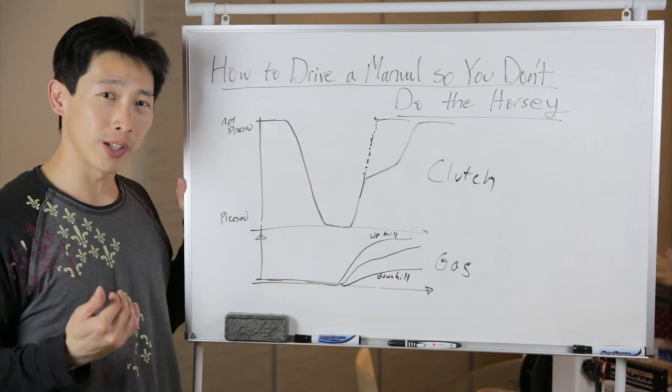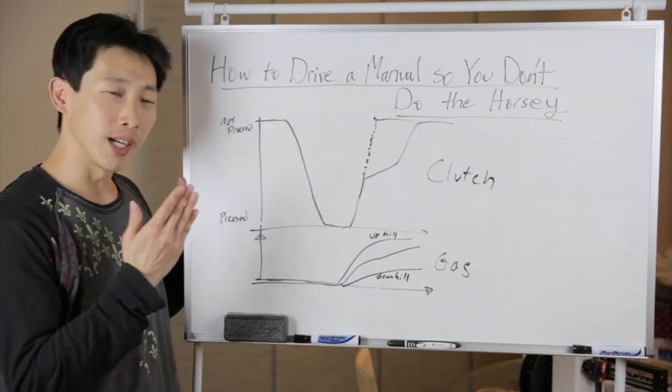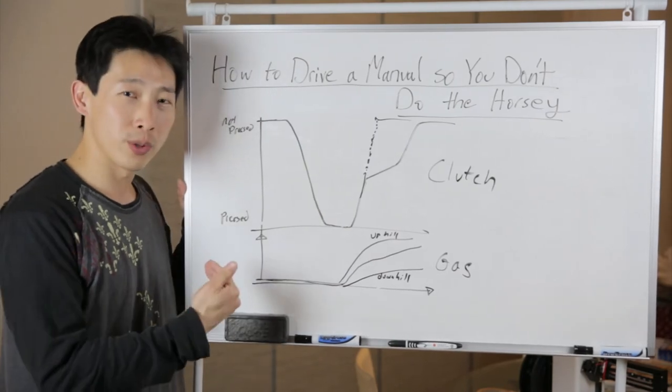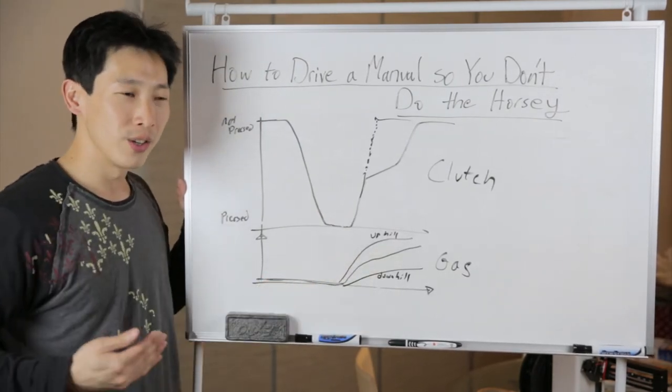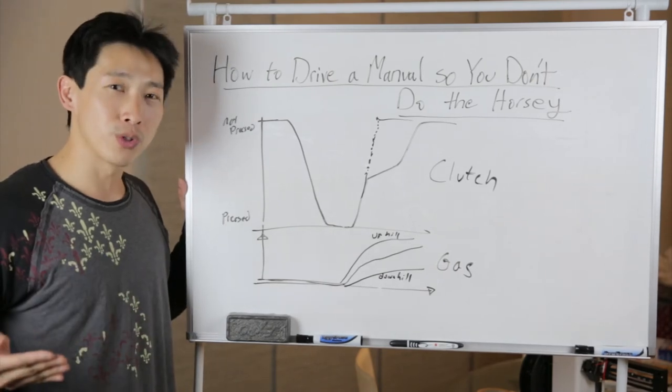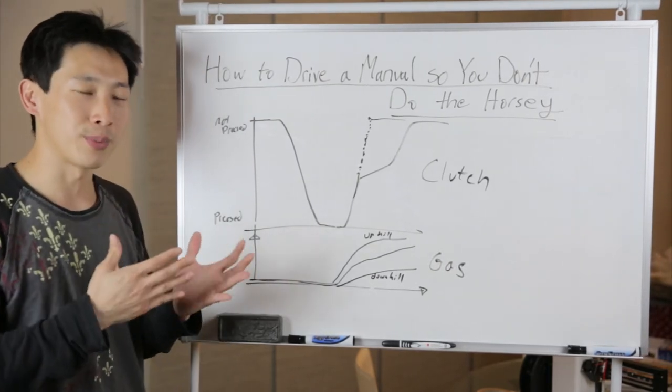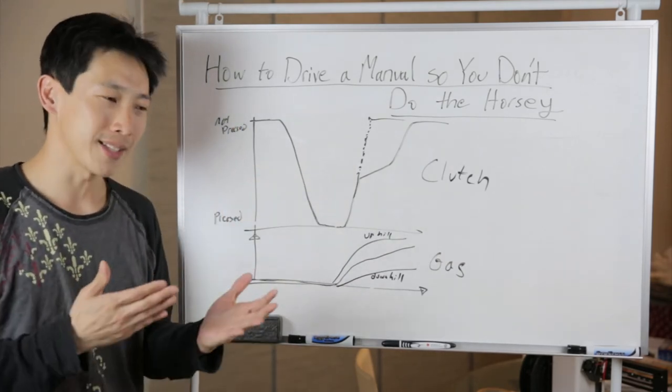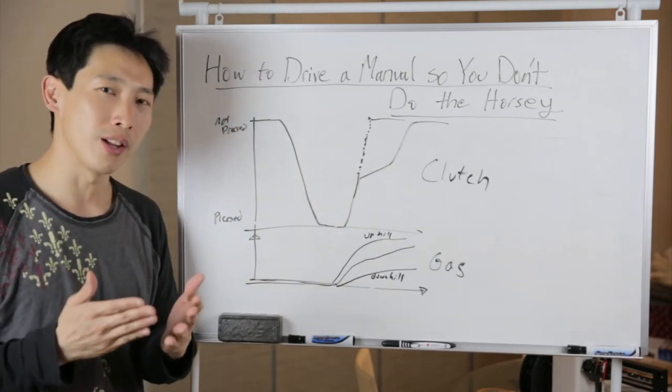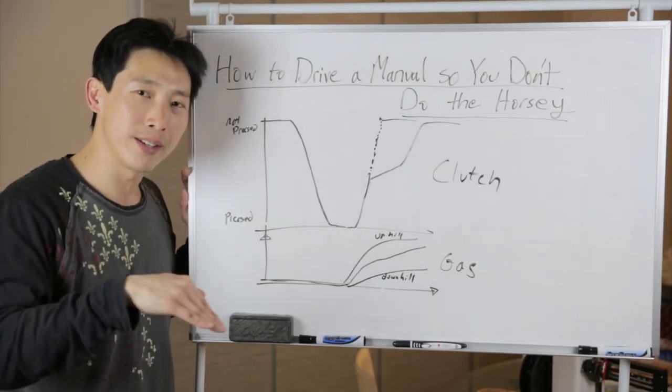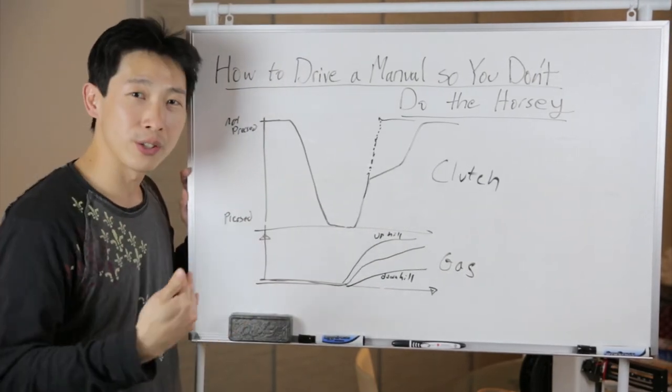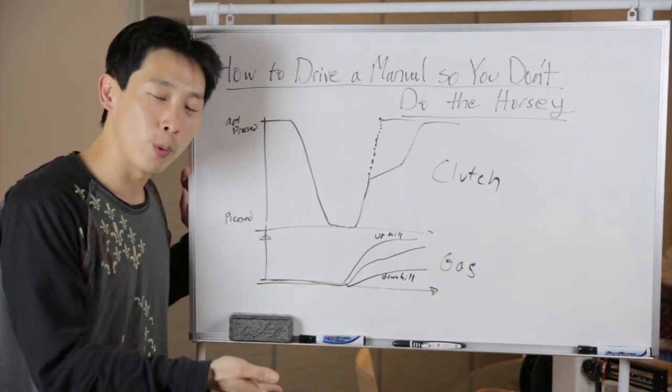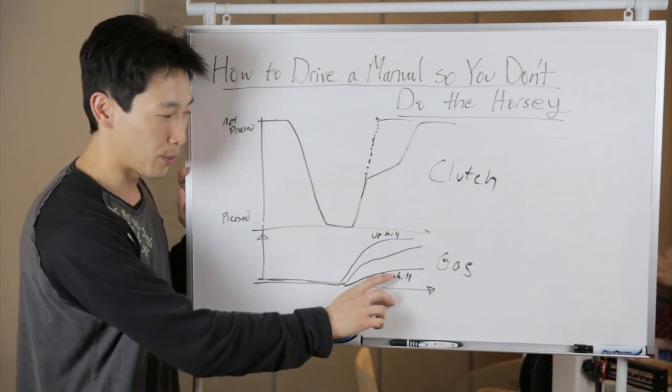Another point I like to bring up is when you're starting in a car on an uphill. If you're starting uphill, that takes more power, right? Therefore, when you're switching into first gear, you actually need more gas so that your engine won't stall. A lot of people don't have a lot of experience driving uphill like in San Francisco. You actually need quite a bit more gas in order to keep your engine from stalling. Similarly, if you're going downhill and you're starting your car from going downhill, you actually don't need as much gas because your car is already rolling forward down already. So you need a little bit less like over here.